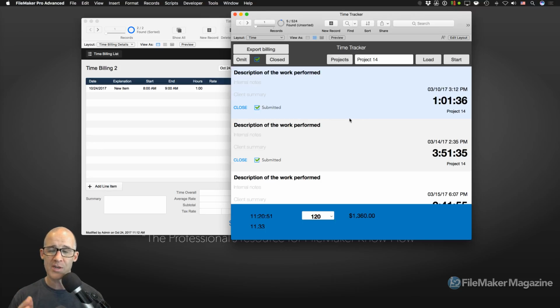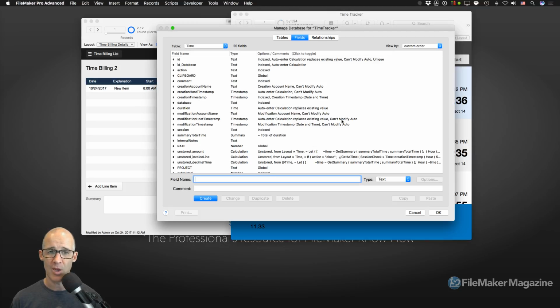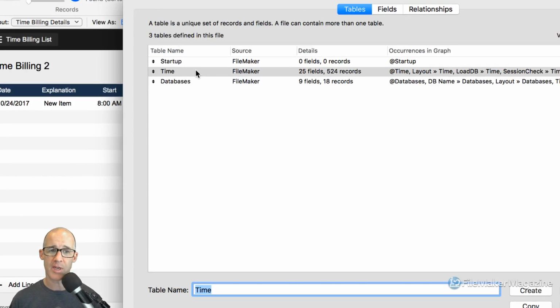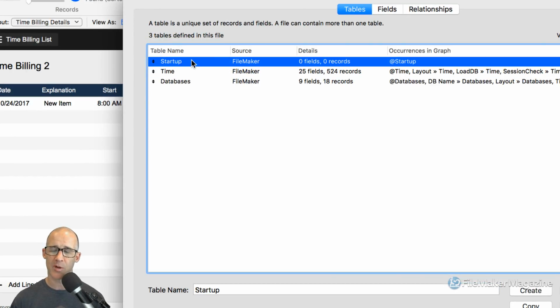In fact, the reason that I'm going to be using this is it's a great excuse for me to clean it up while I teach you how I structure data and how I build database systems. Looking at this data and looking at the tables, we are going to see a lot different structure. First off, my startup table, it's just something I do in all of my databases. Go look at the startup splash screen video that I have here on YouTube. It's a very good video about why and how you should create a startup table and startup fields.